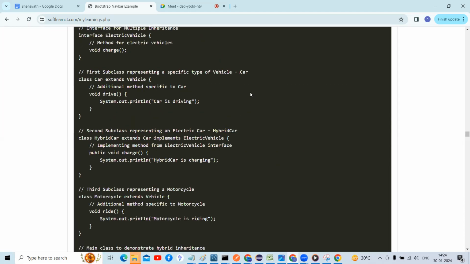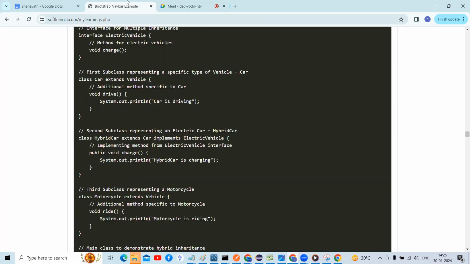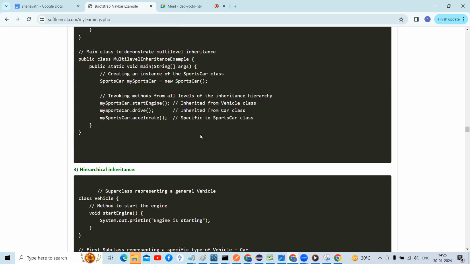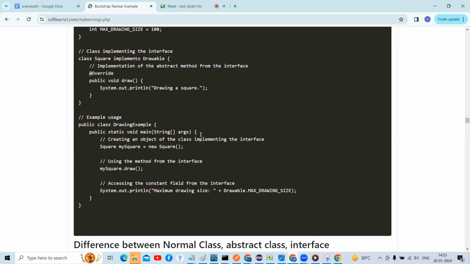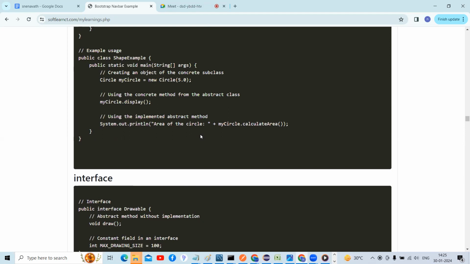Two types, primitive and reference. What are the primitive data types, guys? Double, float, short, long.